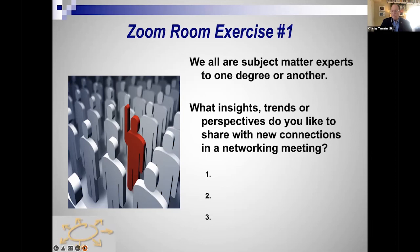So what Zoe's going to do is put us in those rooms. If you want to jot down the question very quickly, or if you want to do a screen share with it so you have it, go ahead and do that before we go into the rooms. Zoe, how much time will they have? There are going to be three people in a room. There's going to be 11 minutes and then a 1 minute countdown for you to wrap up your comments. Great. We had eight rooms. So I'd like to hear from each room as to what was the best insight or trend or perspective that was brought to the room.